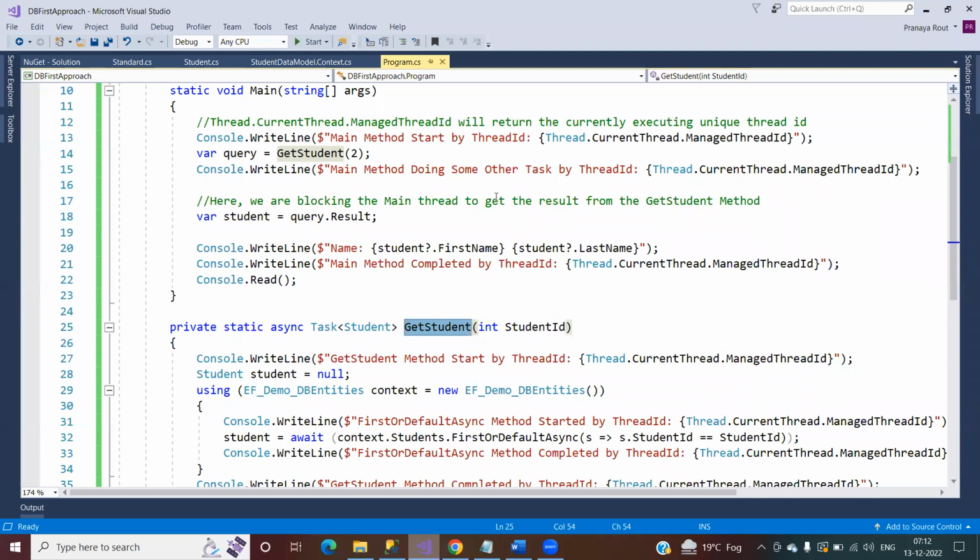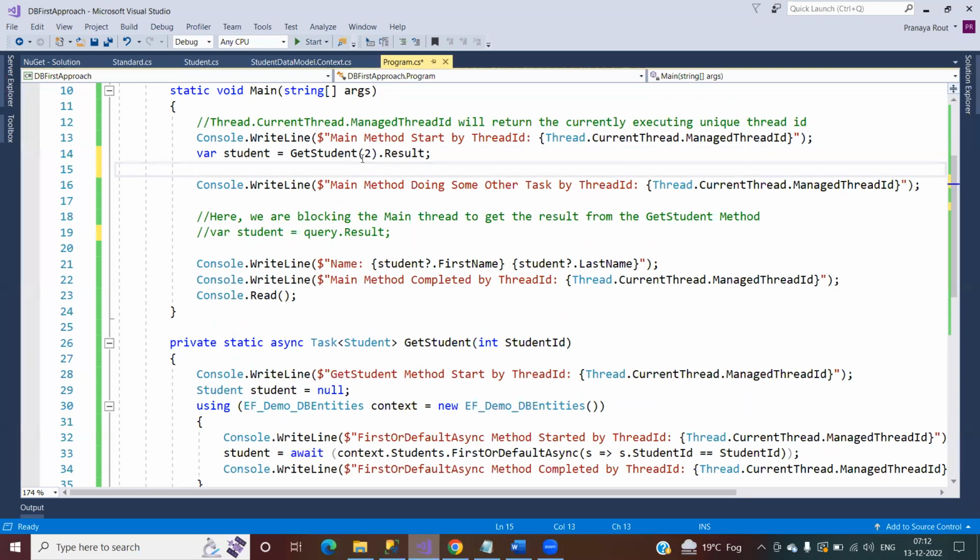I doubt it, because see, in this case, to give you an idea, I can directly write the result statement here. What is the difference between these two statements? In this statement, result means it will wait till the method completes its execution. And I cannot write the await operator here. Why can I not write the await operator? Can anybody tell me? Main method is not an async method.